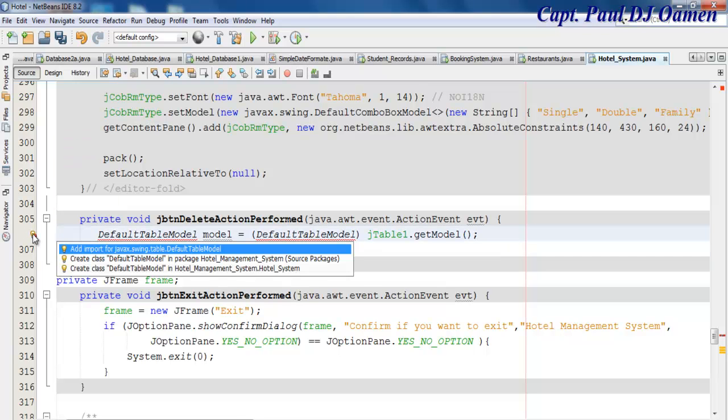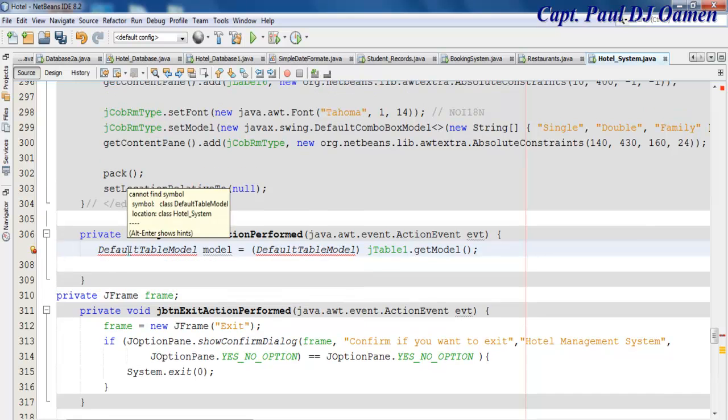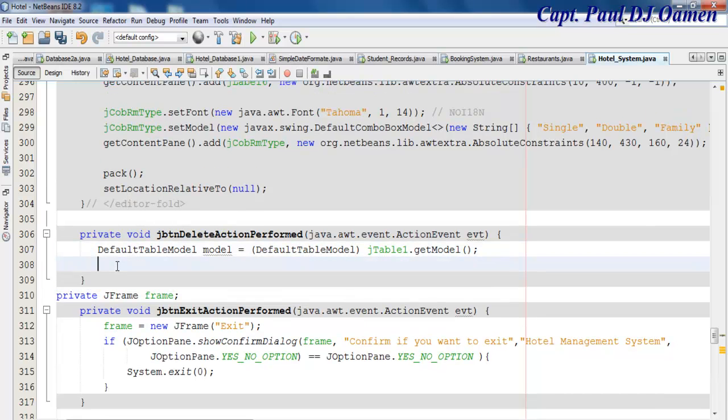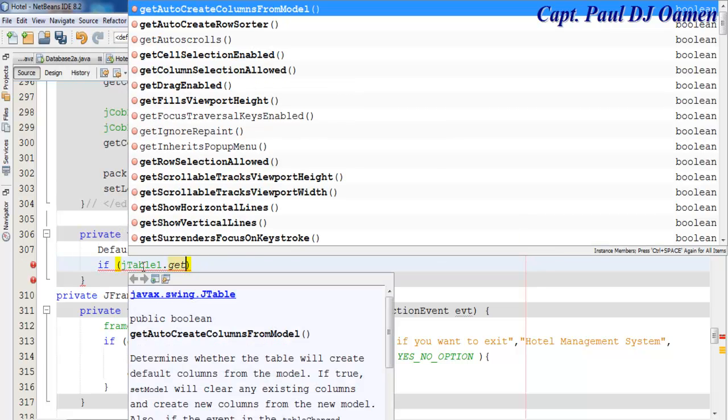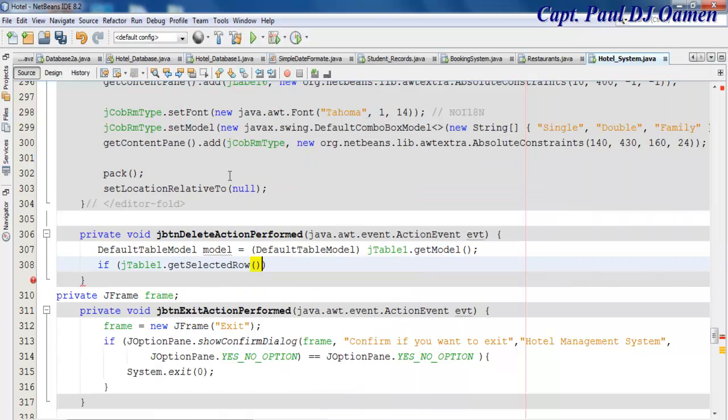First thing first, let's get rid of it here. That's fine. Okay, right in there, if the table itself, copy that. So let's say if my table dot getSelectedRow, there we go. Now let's say if it's less than 1, then what about the column?